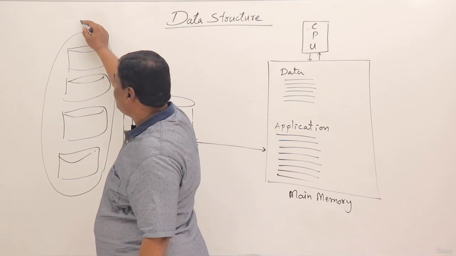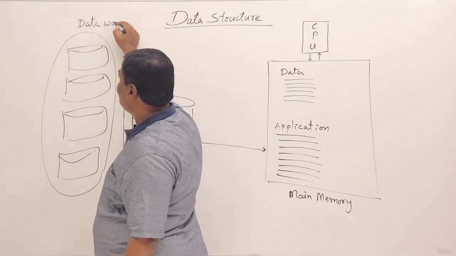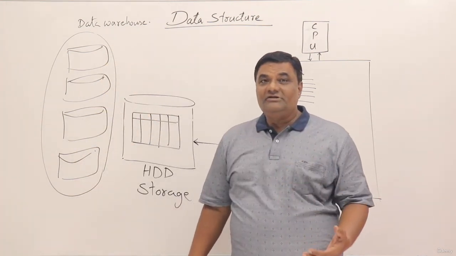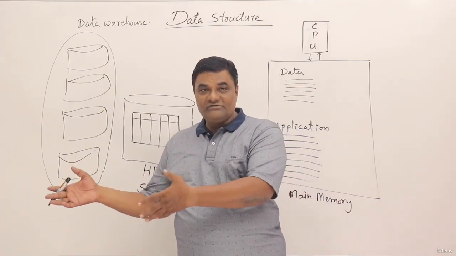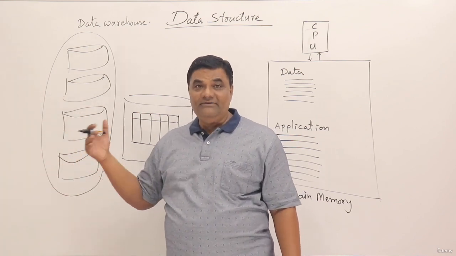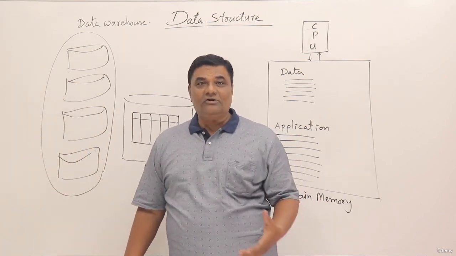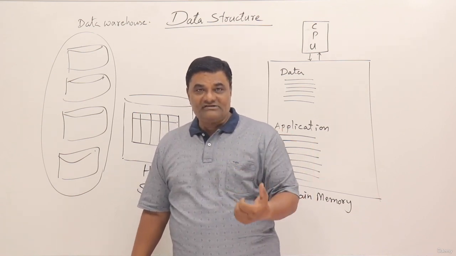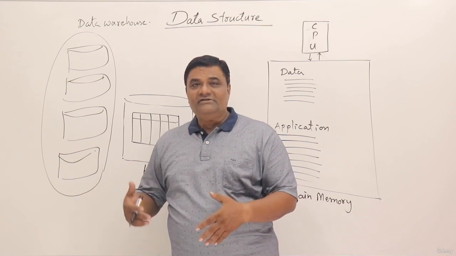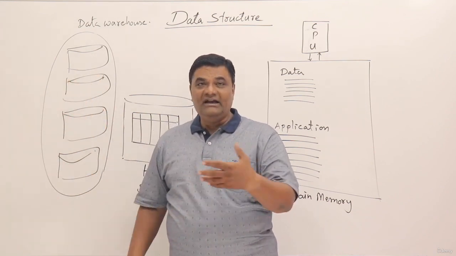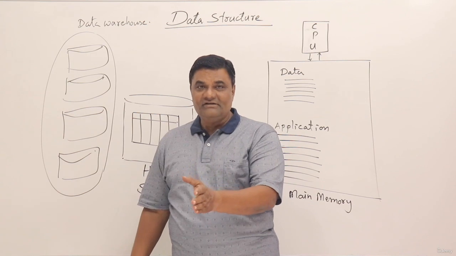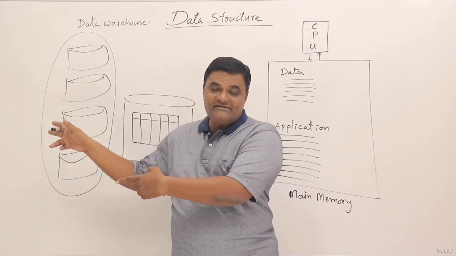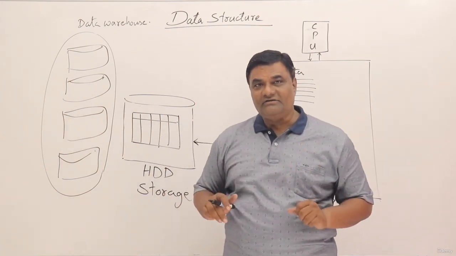This is a data warehouse. So mostly commercial firms will have their data warehouses. That data warehouse is helpful for analyzing the business, making policies, starting a new trend, or giving offers to the customers, dealing with the customers. So that previous data, old data, will help the organization in taking decisions. So this large-size data is a data warehouse, and the algorithms written for analyzing that data are data mining algorithms.